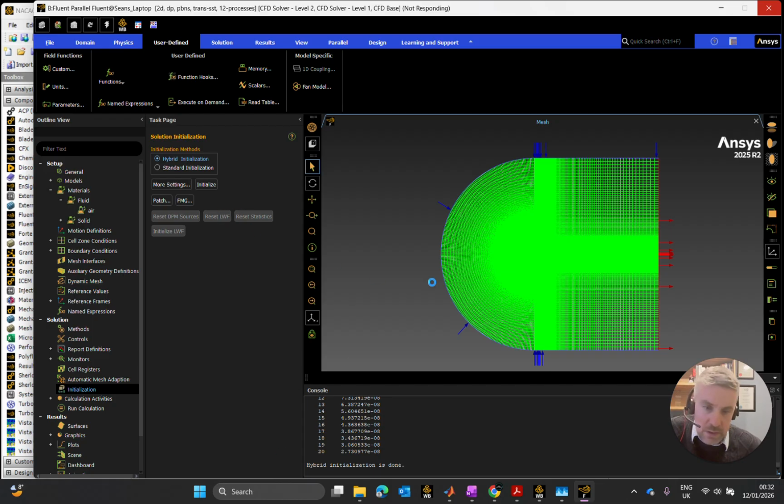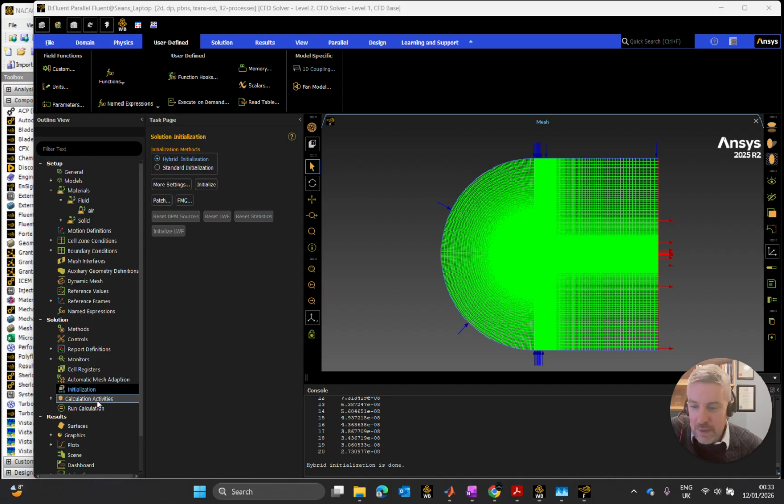So what it's actually done when it's initialized is take the values at my boundary, and given a value to each cell. Each one of all these cells here, the 500,000 odd cells. So the very fact that there are 500,000 odd cells is enough to think that maybe that's a reason why it took so long to initialize.